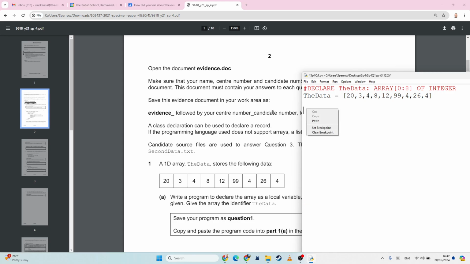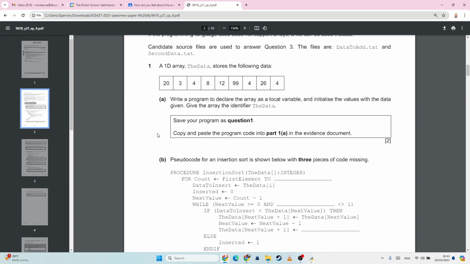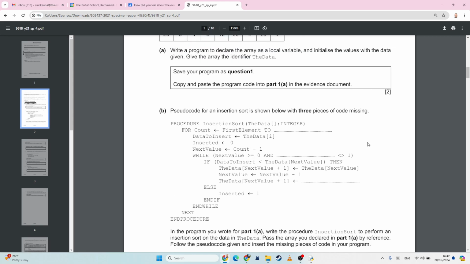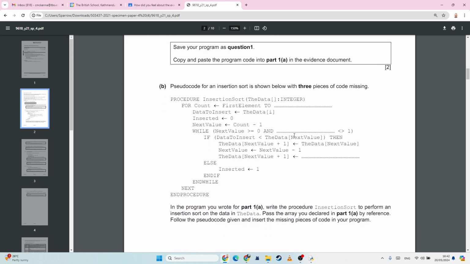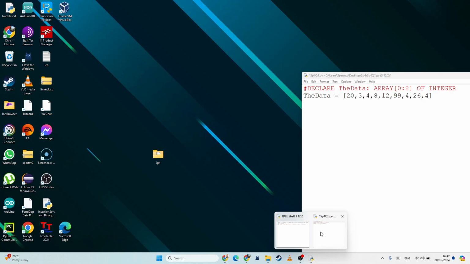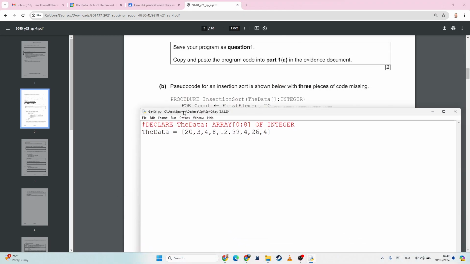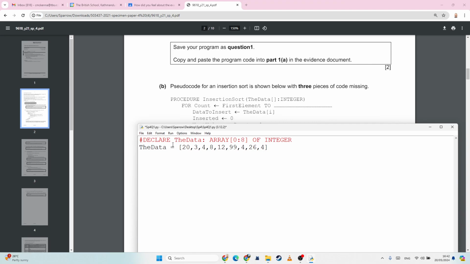Okay, so now they've given us pseudocode here. Not a huge fan of these types of questions, partly because a lot of the time the pseudocode doesn't really match up with Python especially. It's one of the reasons I'm switching to Java with my students next year, because it's just a bit closer to the pseudocode, really. Okay, anyway, we're going to make a procedure.